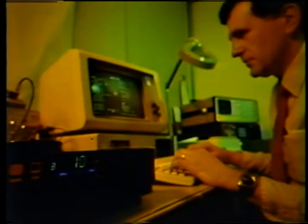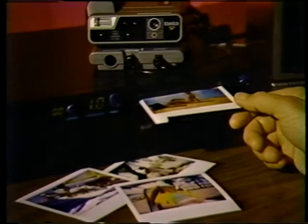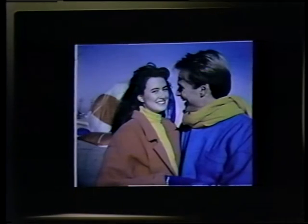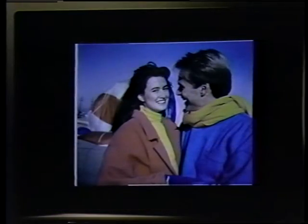Just over the horizon lies a new world of imaging. It has many dimensions. It has many names. Electronic imaging. Electronic photography. Still video. Think of it by yet another name. Two-step photography. In this new Polaroid world to come, you will be able to capture the image and store it. In the important second step, you will be able to view the image and change it. Improve colors. Change the cropping. Enlarge or reduce. All electronically until the image perfectly suits your needs, and then print it instantly.